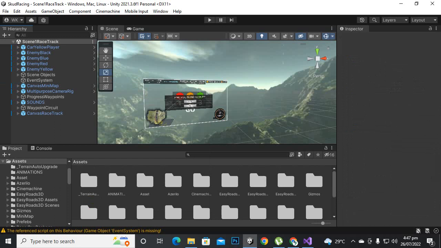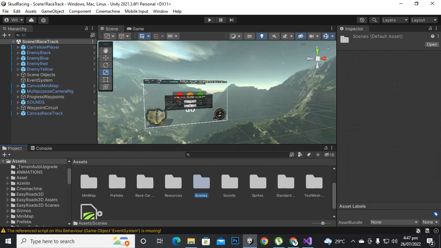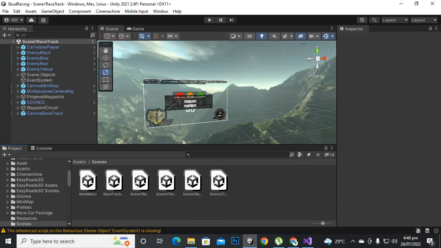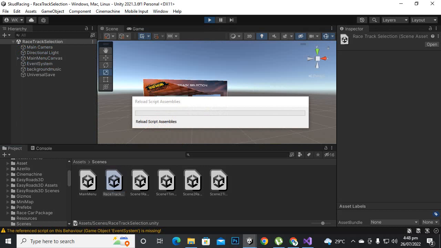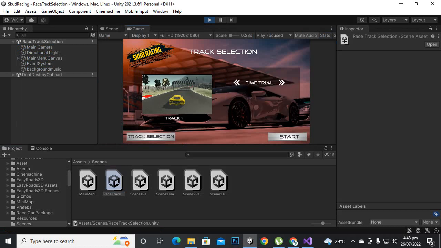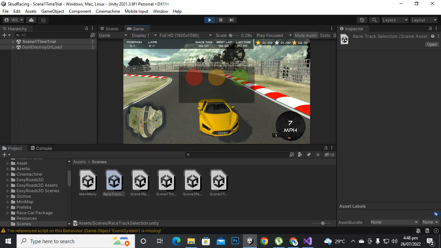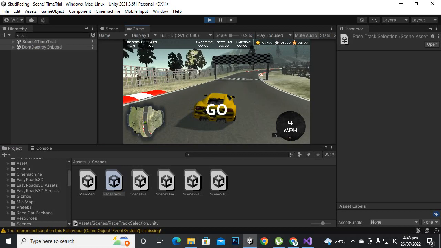That's great. One more problem I have noticed that we want to fix. If we go to race track and play the game, I will show you the problem. Let's select track 1 time trial and start, and now you can see that the race begins.